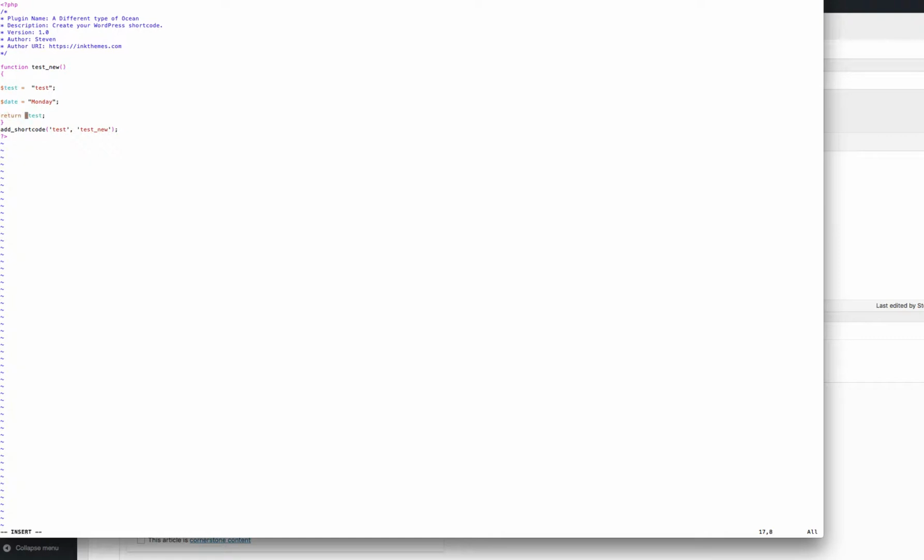And why don't we do something like return $date. We don't actually need that. We can just do this anyway. See what happens. Okay, we'll leave the rest the same. It doesn't matter. You could change the name of the function, but we don't really care about that. You can call it whatever you want. Okay, so let's see what happens.